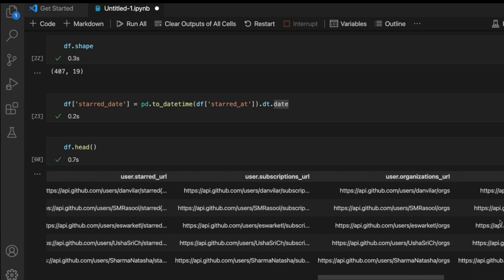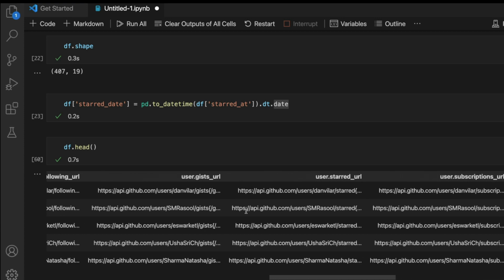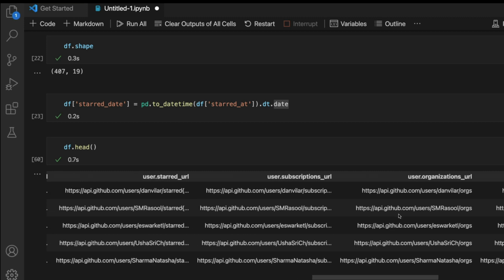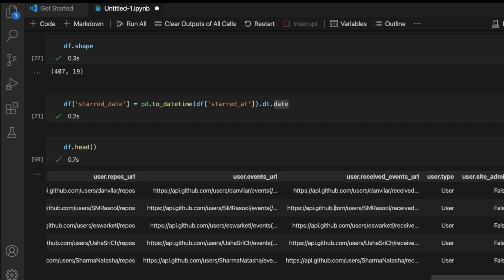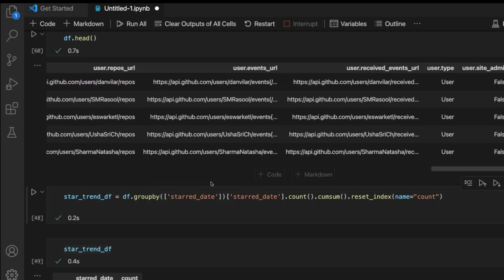And then I want to know the number of instances, number of rows, number of observations for that particular start date. The simplest way to do that is take a group by of the start date and take a count of any value. So I'm grouping it by start date, taking a count of start date, and then I'm doing a cumulative sum.